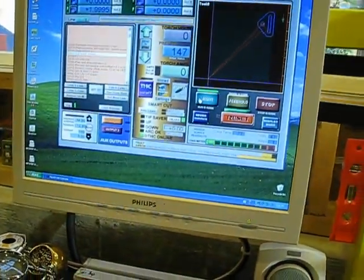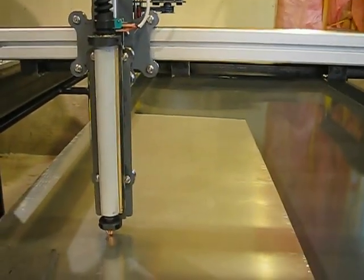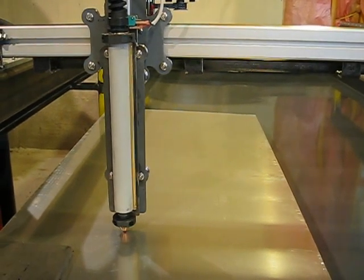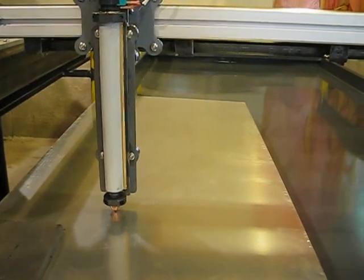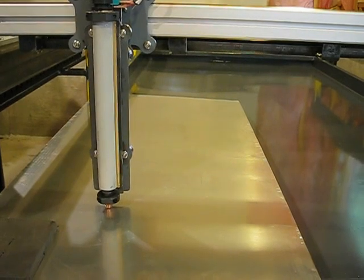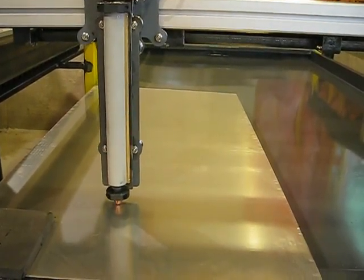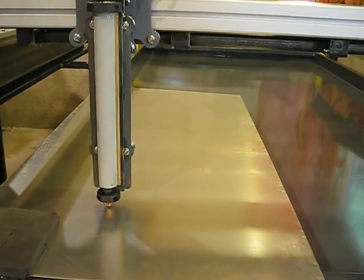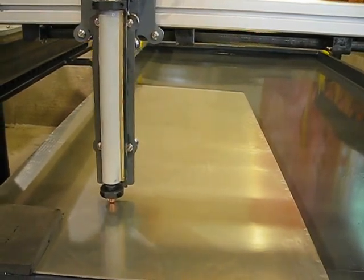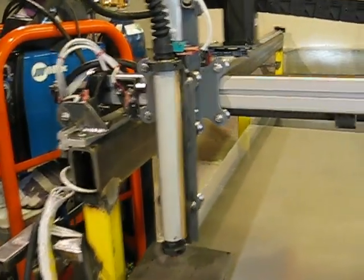I click run. There's a pause — a delay — and I think it's not getting a signal from the plasma cutter because it's turned off, so I've just tripped it. It's at pierce height right now. And that is the torch firing. It picks up, moves to the next spot, lowers down, pierce height, pierced, now it cuts. And now it cuts the exterior — pierced cut. Then it homes at the end of the job. You can see the scrapes where the tip was dragging before I got the final pierce height, cut height, and touch-and-go running properly.